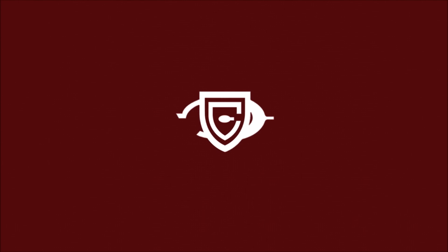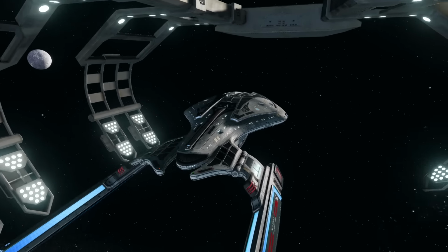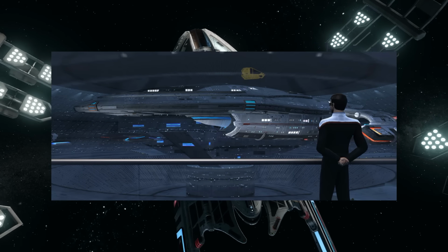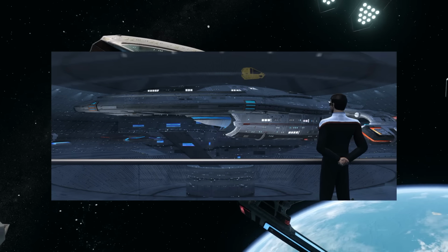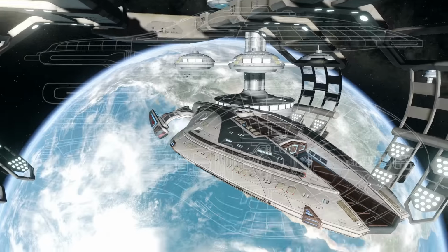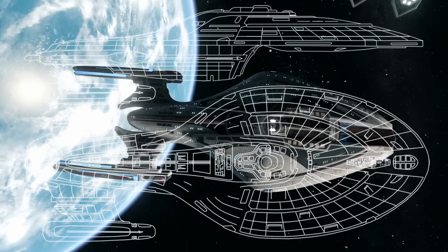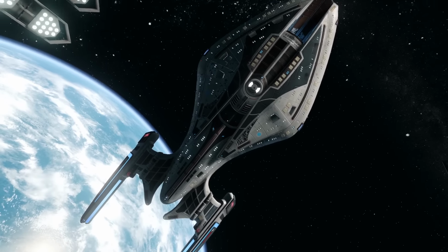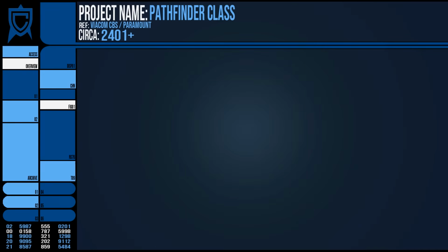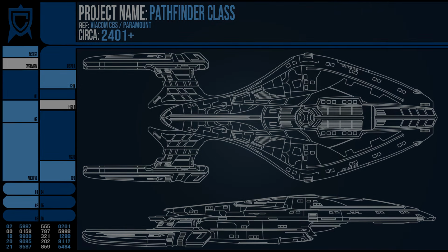The Pathfinder class was created for Star Trek Online and one of the first ships that began to truly establish the 25th century style of Starfleet that the game would then continue with. It was created from concept to model by Thomas Marone in 2014 and received an updated overhaul consisting of minor tweaks in 2021. It maintained many elements in line with the Intrepid class that inspired it as an alternate skin to that pre-existing science vessel, such as the secondary deflector array, variable nacelle positions, and overall profile of the neckless, speedier concept that the Intrepid had.